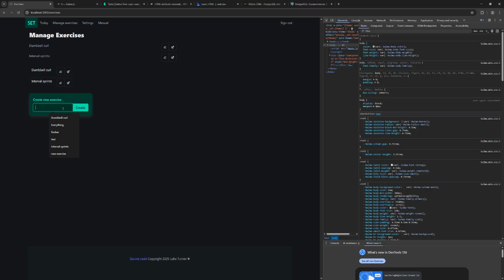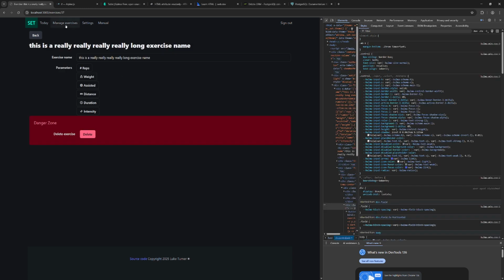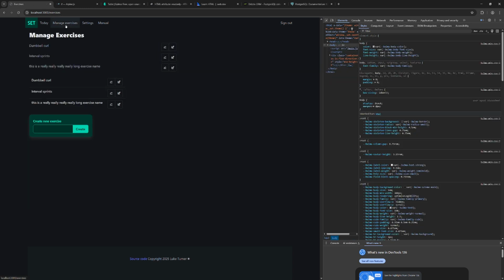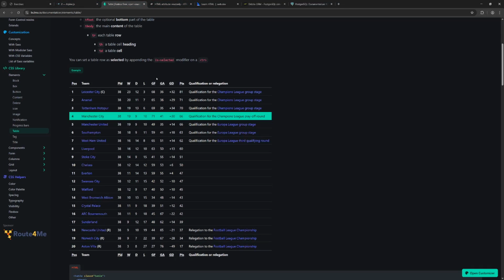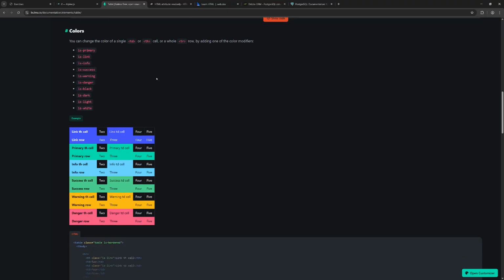But if I were to make this a really, really long exercise name, let's see what it does with that. I guess it just doesn't seem that long when you're looking at it like this, but the table resizes to fit that larger name. Seems all right.